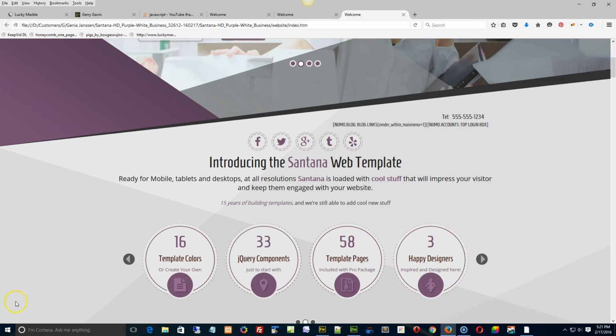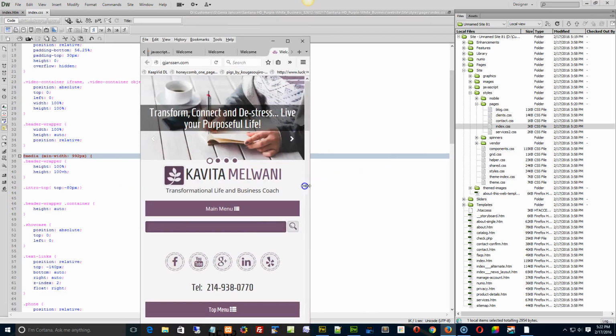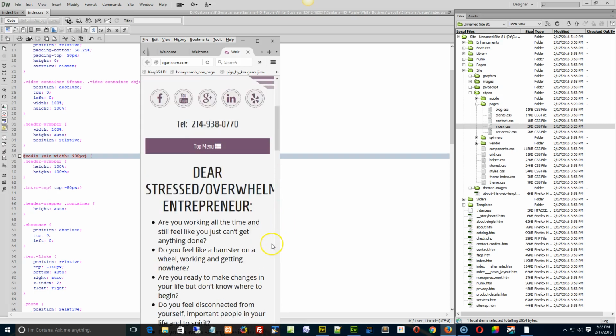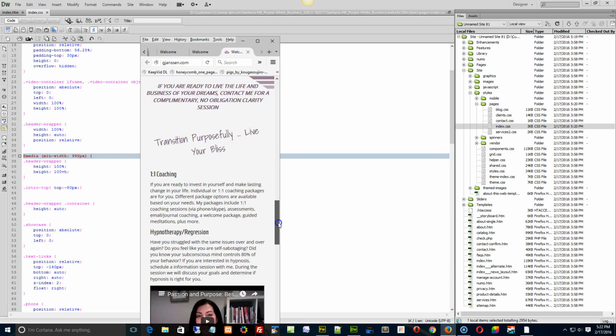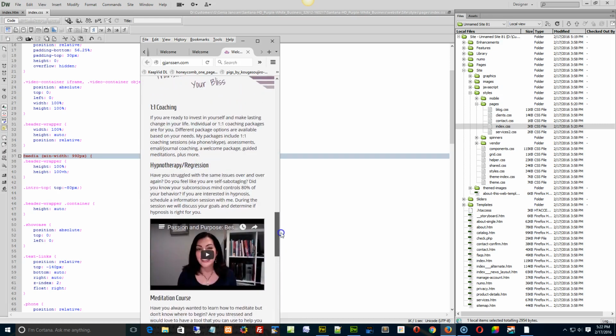Let me see if I can pull up your site. Okay, so I'm just going to tweak this here. This is about where I'm going to try and get it. This is right around what I see on my phone right here. The icons all line up, your logo's all in one line right here, and then it's all straight up and down, just making it easy for a mobile user to read, which is what you want.